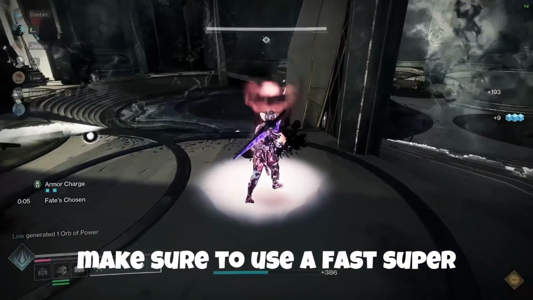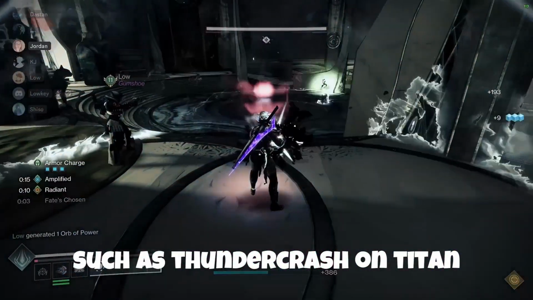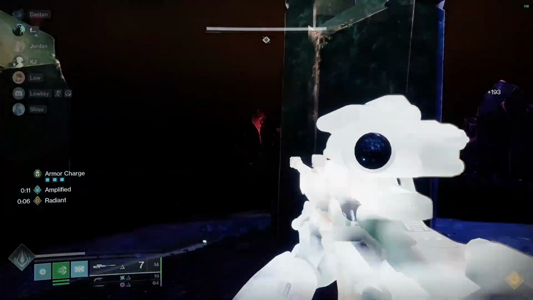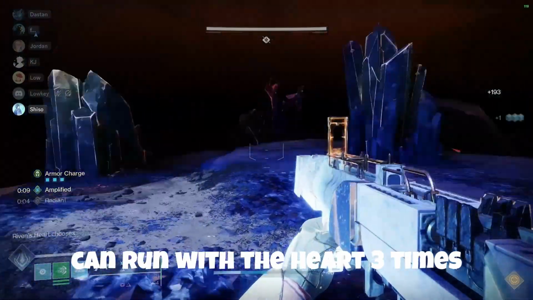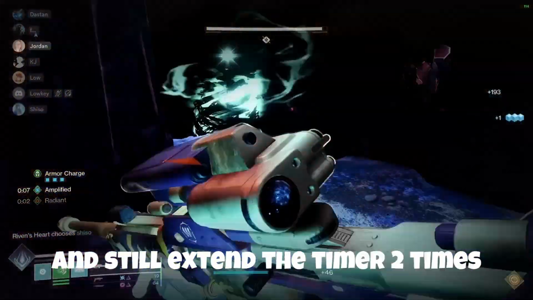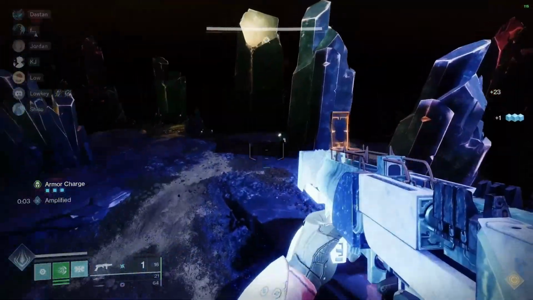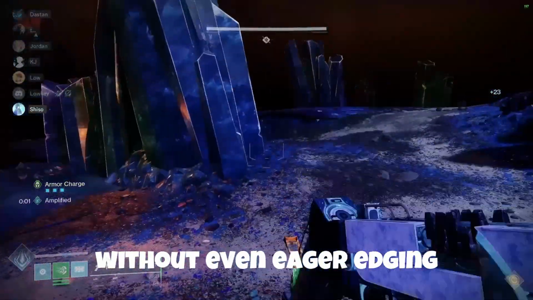Make sure to use a fast super such as Thunder Crash on Titan or Storm's Edge on Hunter. Doing this will mean each of you can run with the heart 3 times and still extend the timer 2 times from inside. With this, you should be able to do it without even eager edging.